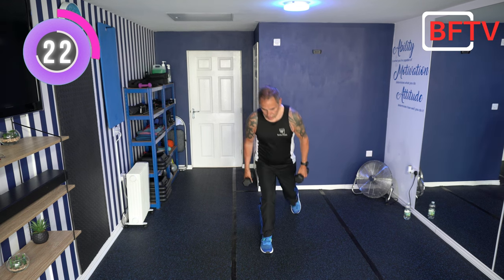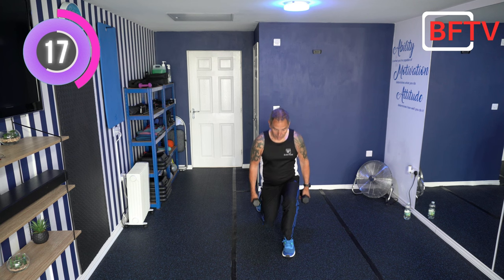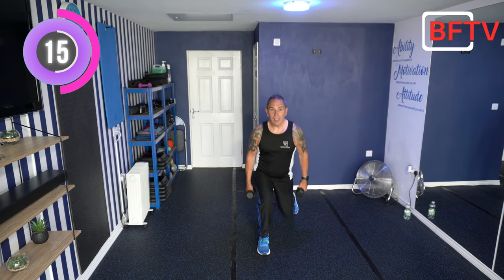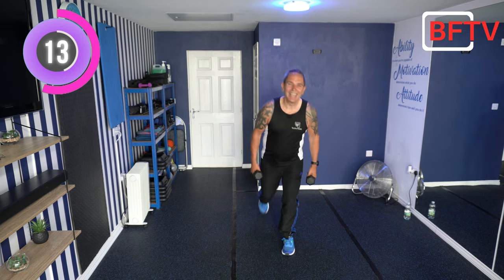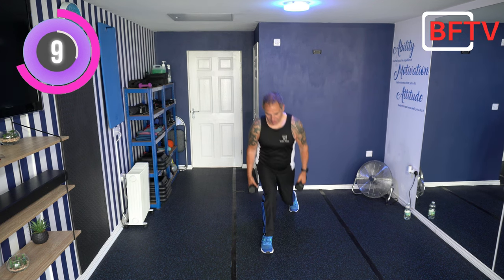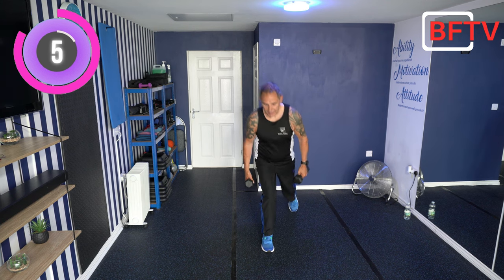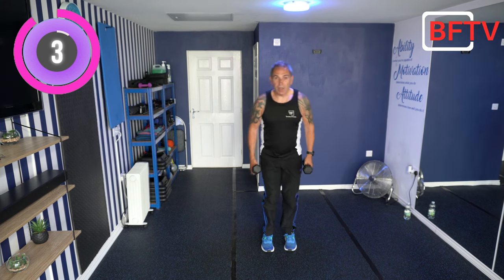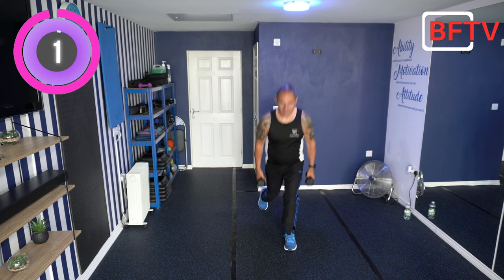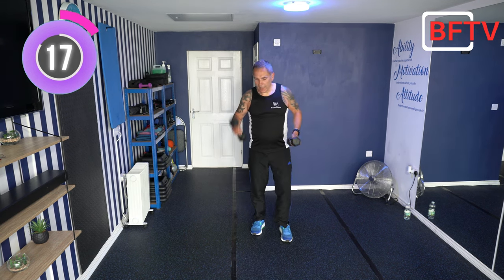So your knee doesn't want to touch the floor. If you can, just try and lower it to just off the ground, okay? Keep that chest still, looking at me. Remember, like I mentioned earlier, if it gets too much with the weight on any of these exercises today, we'll leave our ego at the door, put your weights down. Okay, well done.